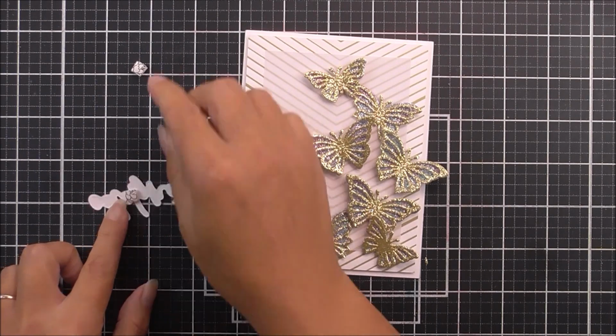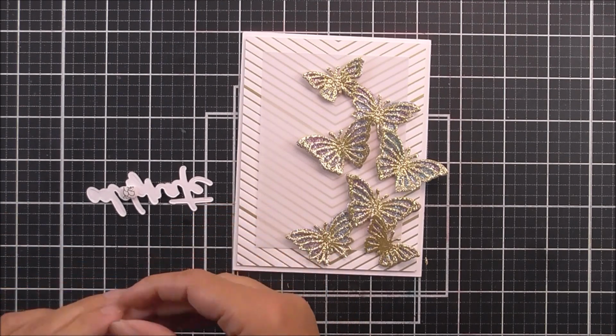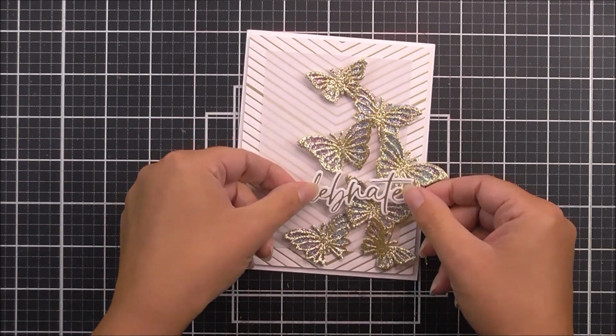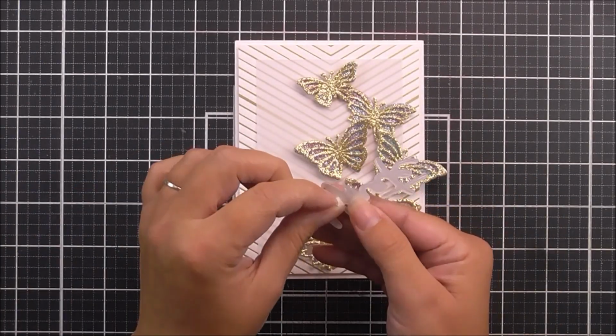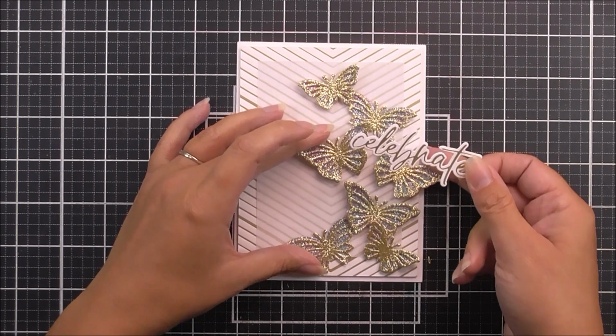I'm just going to add that to the front part of the sentiment because the second part, even if I add the foam tape, is going to really raise it up, and I want it to be nice and flat. Once I'm happy with where the placement of the foam is, I can pop that one into place.